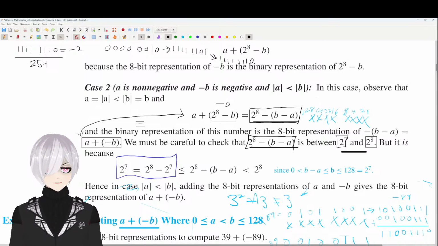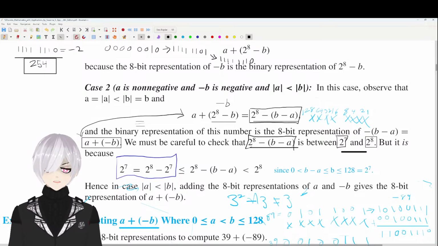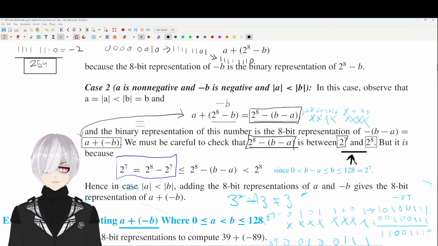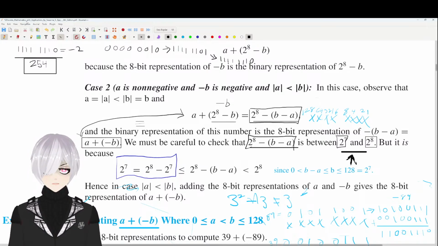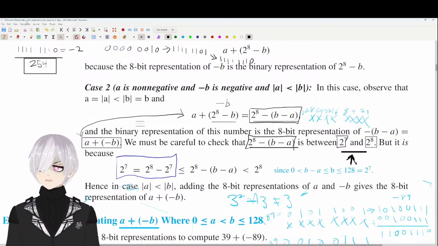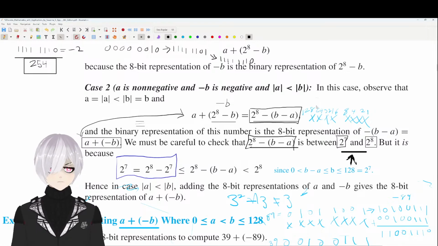I doubt the chapter is going to get us a whole lot of familiarity with this number, but rather how addition correlates with this number. But interesting. I see right here it has some importance. That number has to fit within the bounds here. It has to be between 2 to the 7th and 2 to the 8th in this case, because it has a leading 1, which helps us represent negatives. There's a lot that I could think about with this number, but I guess we're just going to leave that up to us to think about in our free time. I don't think they're really going to talk about it.